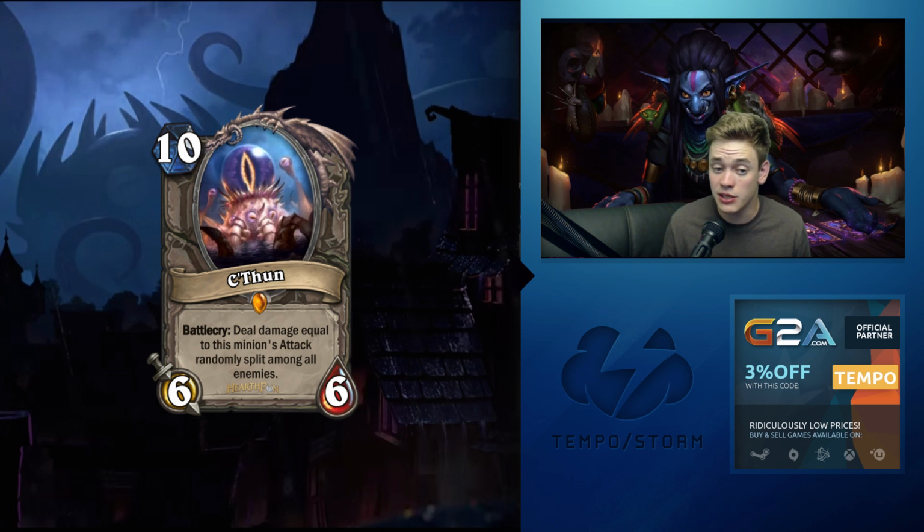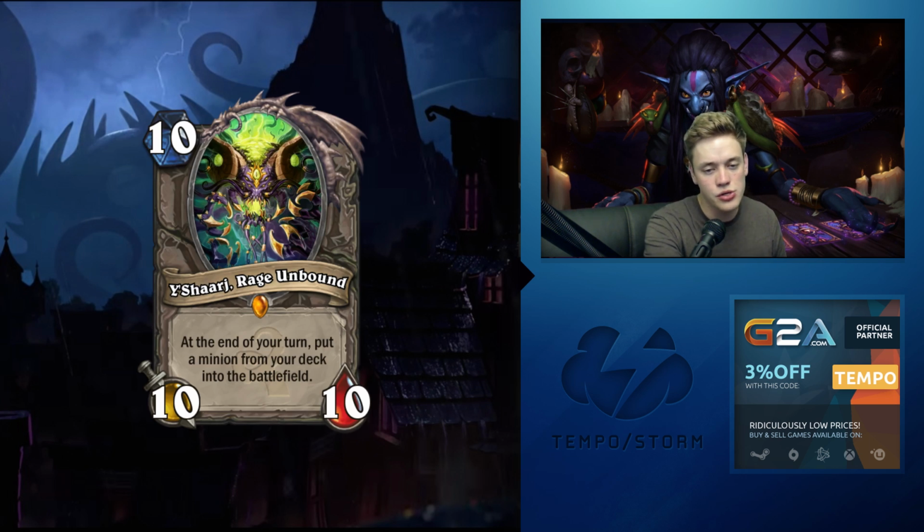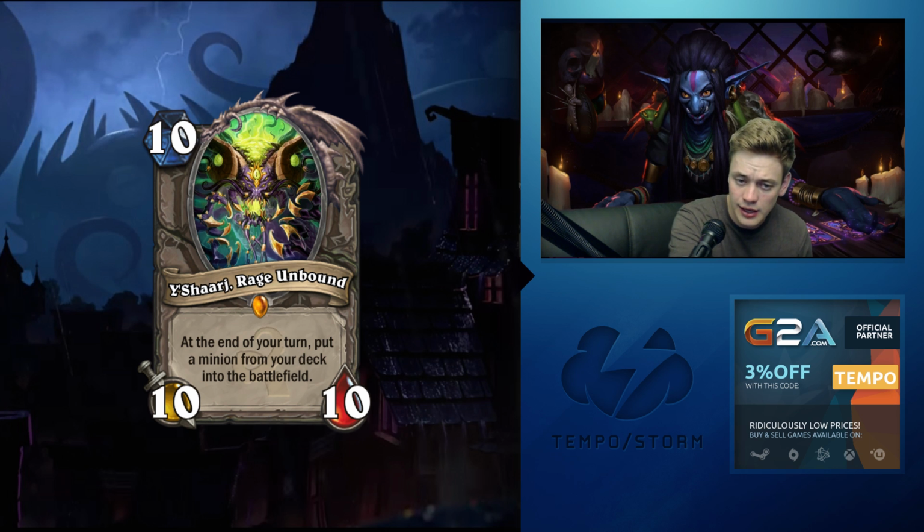What classes is he going to be good in? We'll get to that later in the set review as I go through the class cards one by one. You charge the Ragebound. At the end of your turn, put a minion from your deck onto the battlefield. It's the kind of card that new players love. It's a stupid big minion that brings more stupid big minions into play. It's cool. I love seeing legendaries like this that new players can have fun with.